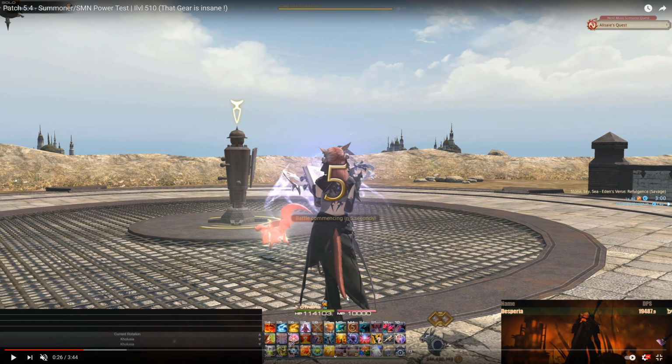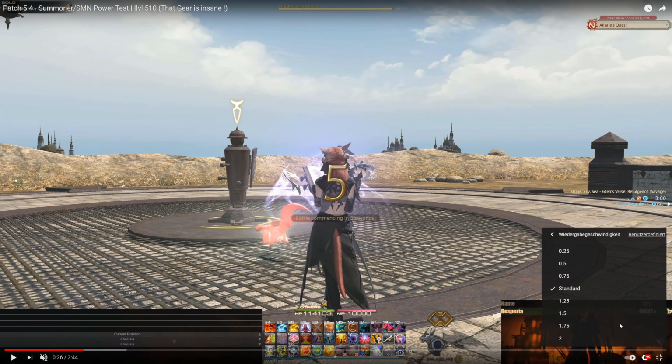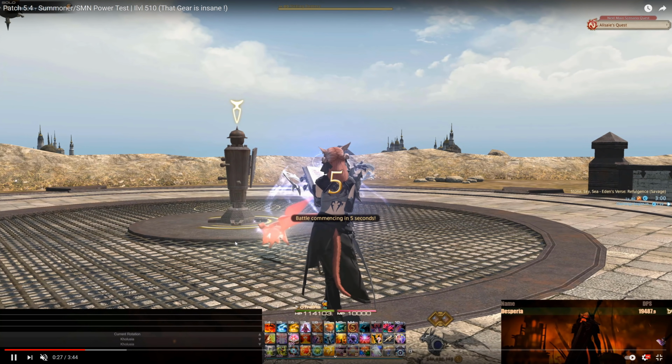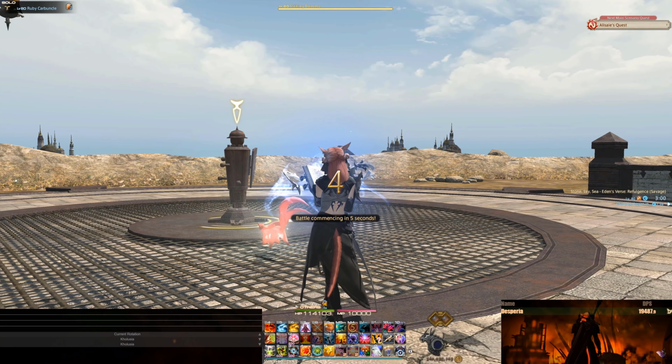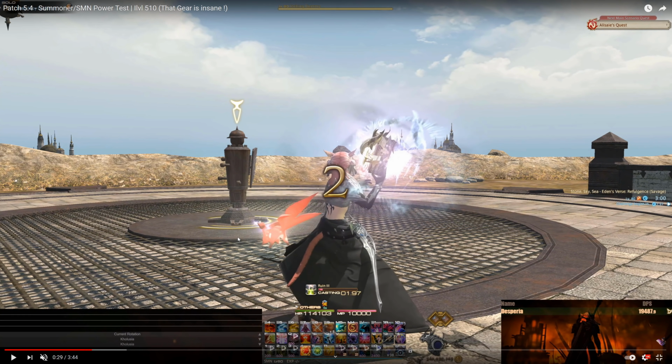And that is where the key point is starting. We're starting the fight. Let me just adjust the speed here, I'm sorry. Yeah, that's better, I guess. At the 3-second countdown before pull, or a bit less than that, you're about to pre-cast Rune 3, which will then land right onto the target.